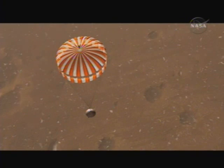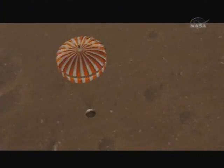And I have to be frank with everybody here. When this was first proposed, I was very skeptical. I was very skeptical if this was possible or not, and I tipped my hat to the MRO team and all the engineers who convinced me not to talk them out of it. So spectacular image, and I want to congratulate the entire MRO team for pulling this off.